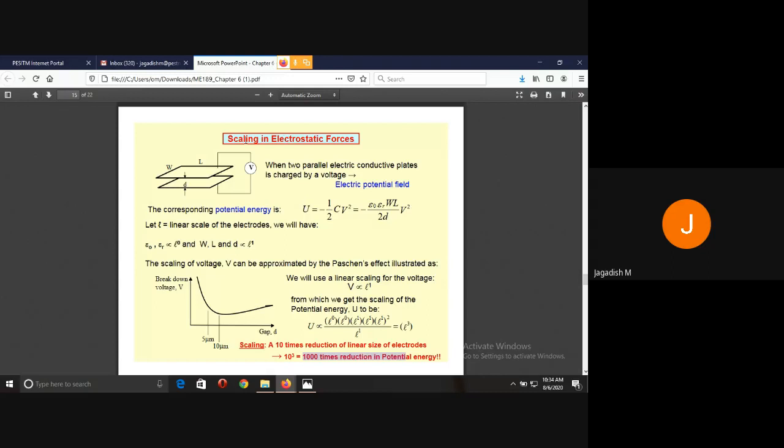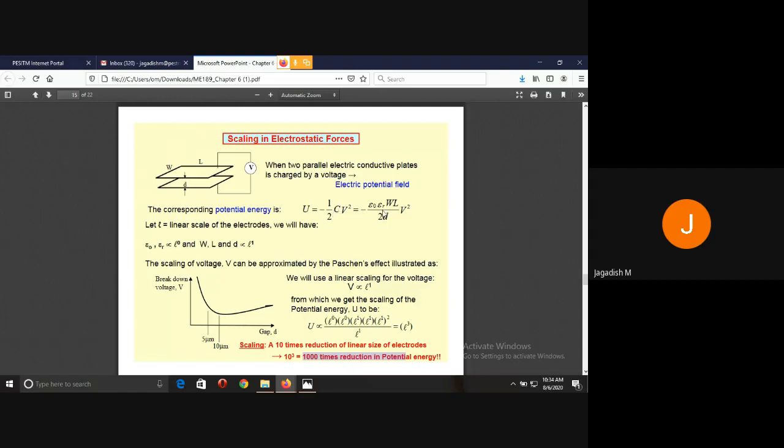So what about the electrostatic forces? What will happen in these electrostatic forces? I hope you would have known the working principle of this parallel plate capacitor, right? Whenever the voltage V is applied, the distance D between these two parallel plates will change, correct? It depends upon the electrostatic force of attraction or repulsion. Since there is a voltage applied and a distance d between the two charged plates, you will have a potential energy between them. And what is that potential energy? It is given by U equal to half into C into V squared, where C is the capacitance.